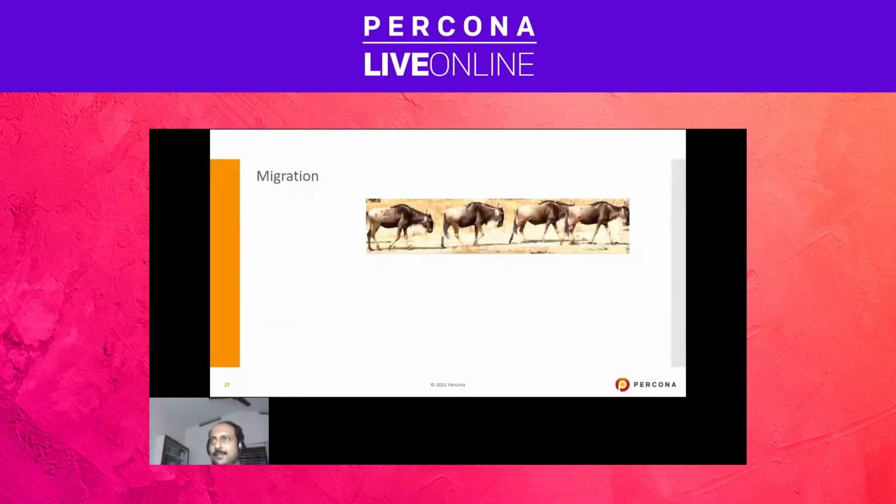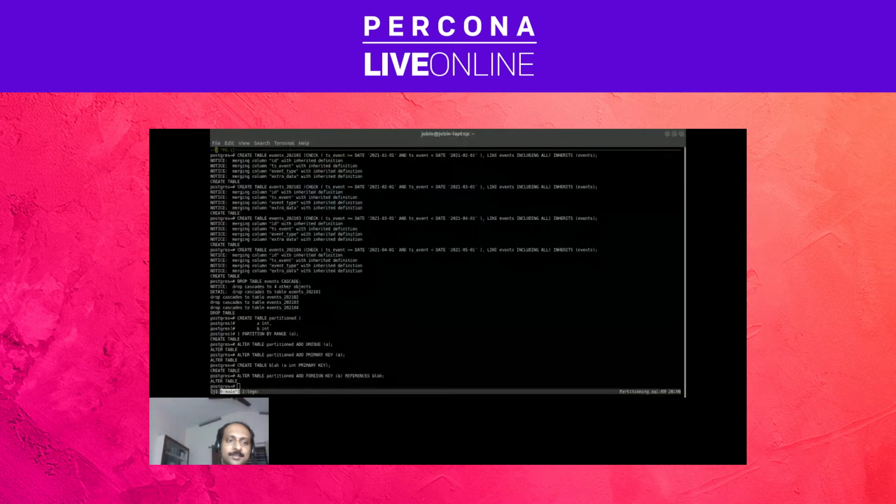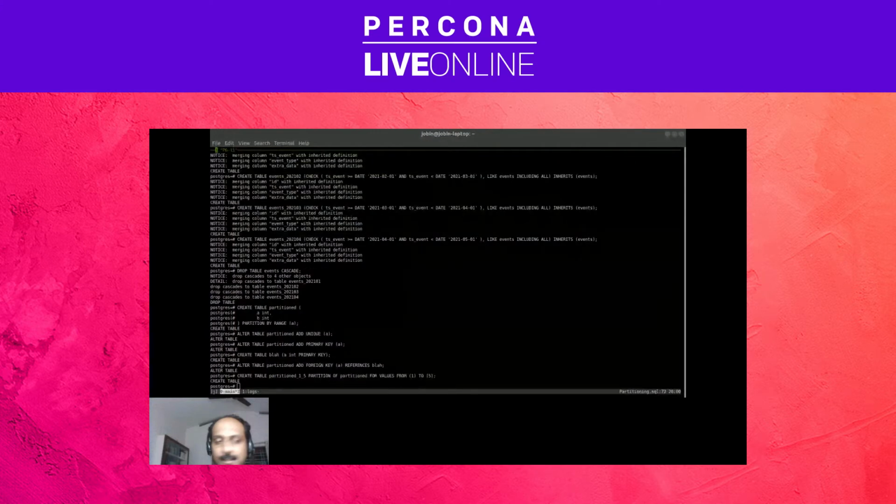And another thing is the migration, the data migration from partitions. Let me explain what it is with an example. In this table, I have a partition for the range from 1 to 5, so let me create that, for the values of 1 to 5, and another partition for 5 to 10. Let us describe and see how it looks. There is a primary key and a unique constraint which we created.